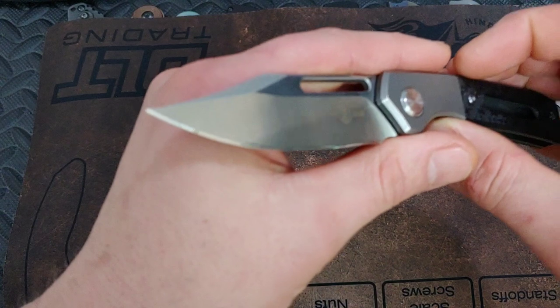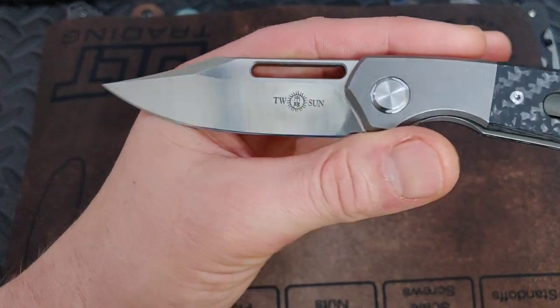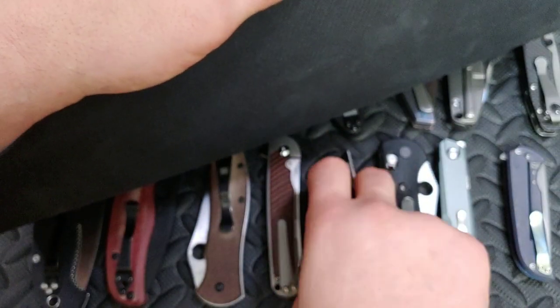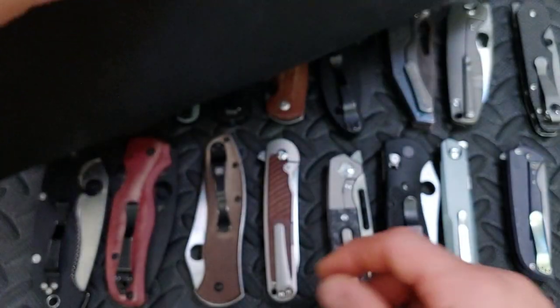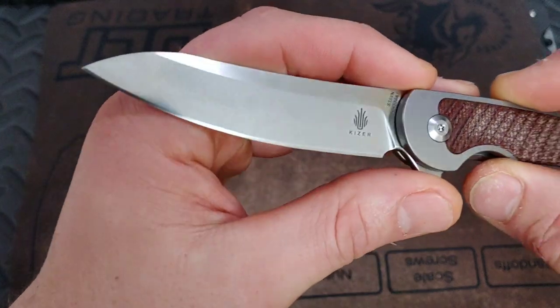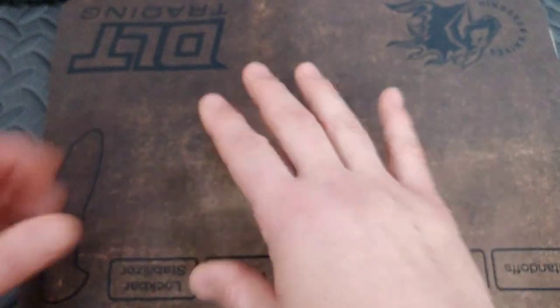This is leaning more towards the 2000 grit. At about 1200 grit it's more cloudy, and then going towards the 2000 grit is basically a polish to a semi-polish depending on the steel. A mirror edge to me is between 2000 and 3000 and above, and the mid-range between that would be between 1500 and 2000 grit.